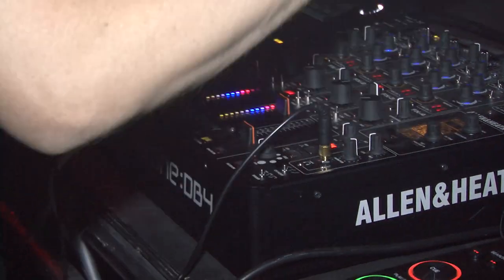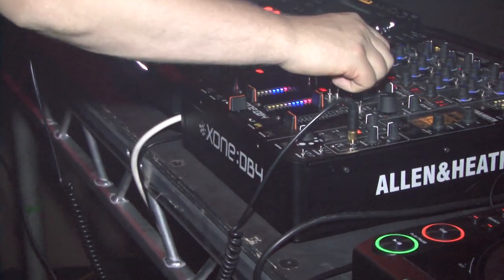I love the fact, the layout is quite similar to the 92, but obviously there's a lot more going on there, so it's got a few more knobs. But they've put lights on certain knobs that when a certain mood, it changes to one color, and another mood changes to another. So obviously when you're working in a dark environment, it's letting you know when you're doing something, and it's letting you know when you're doing something else.